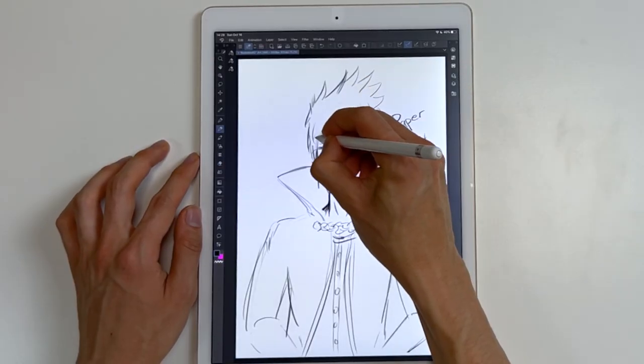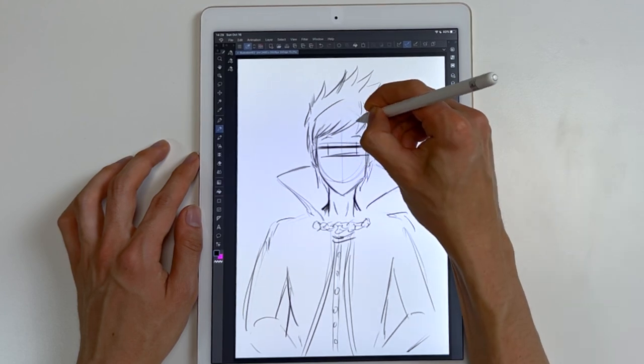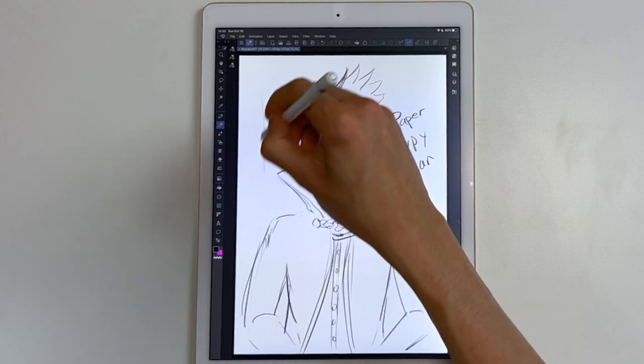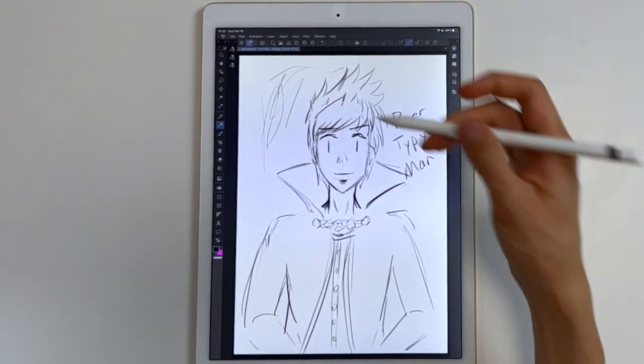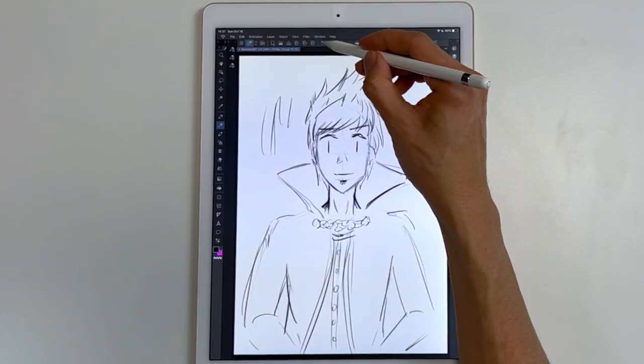I really wish I had an eraser on the back of the Apple pencil. This is a Gen 1 pencil, by the way, but what an amazing first attempt at the Apple pencil — like they got it right the first time. And that's done it. Now I've recorded this with the microphone just above my head, but if I were doing more drawing videos in the future I'd probably get the mic set up right next to my hand so it really picks up the sound of just the pencil. Honestly, it's not very loud. If you're worried about buying a paper-like screen protector making the whole thing really loud and annoying, it's actually quieter than using a real pencil on real paper. I'm impressed.